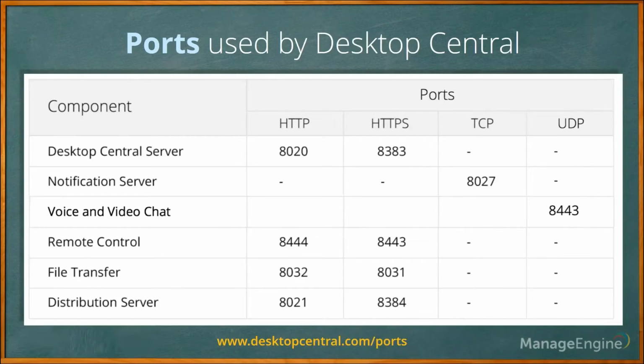What happens if the port is blocked on the server machine? Any patch or software deployment tasks you push from the server will not get accomplished. So you need to make sure that these ports are open in your firewall. To know more about the ports, you may also visit the URL given below, www.desktopcentral.com/ports, to get more insight about the ports and their requirements.